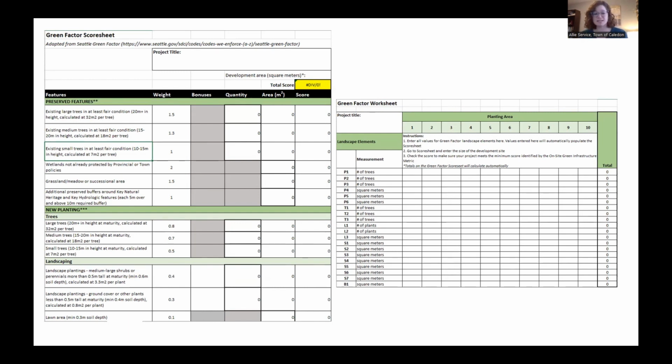So it looks a little bit complicated on the slide, but really it's just a way to add up the amount of green cover on site, and allows us to have a more objective way of tracking and measuring the amount of green cover on site, and making sure that we're meeting our targets around tree canopy cover and green space that we know is a big priority for our residents. So that's it in a nutshell. I'm looking forward to hearing from the other speakers who will dive a little more in depth into the stormwater features and tools. And happy to answer any questions later on.